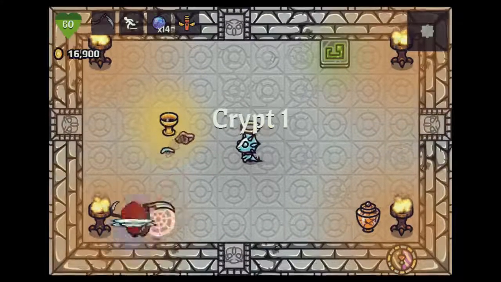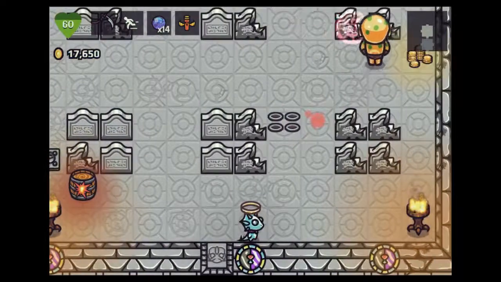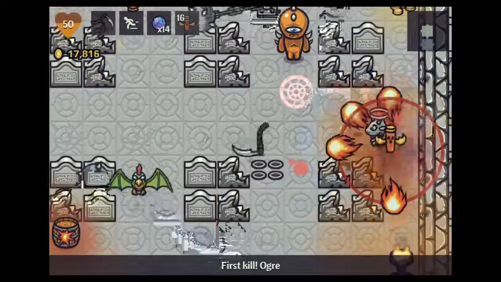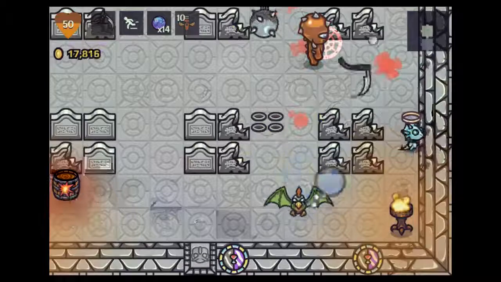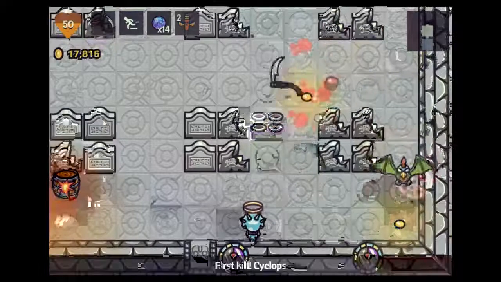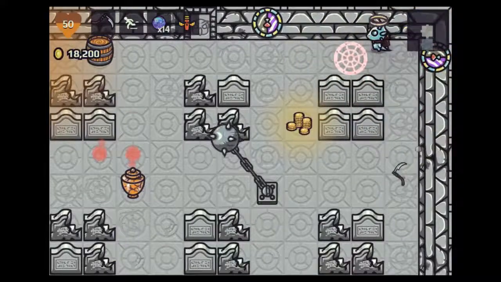Entering Zone 3, the Crypt, for the first time. And I believe the Crypt is the last area of the game. Now, I am dead, so... finding a resurrection area is top priority right now, I guess? Cyclops downed. Cockatrice downed. I was gonna say rooster, but it's clearly not a rooster.